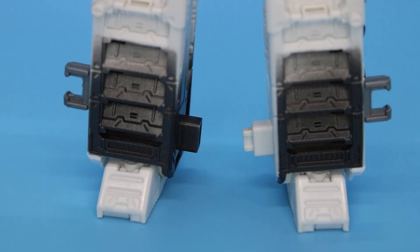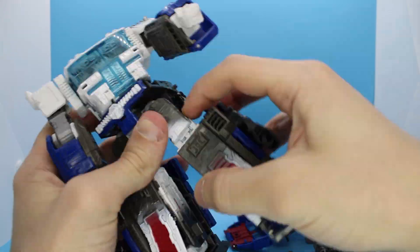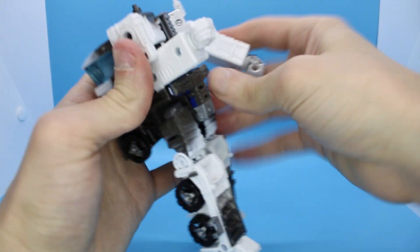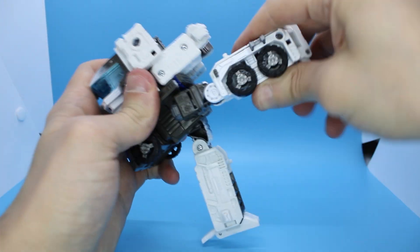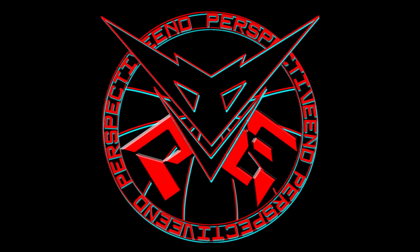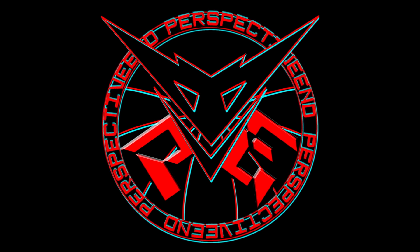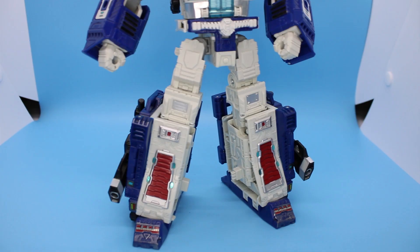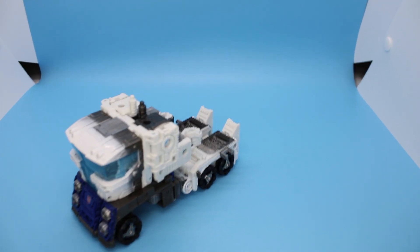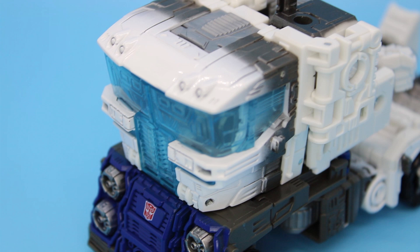Outside of all that, this is an average Siege figure with maybe slightly less useful feet than normal. Transformation on this guy is where he falls flat on his face. It just involves a heap ton of parts forming to get to the armored mode and car carrier mode, and while that's forgivable because it's doing a thing and not just lazy, that aspect is still completely not fun. The actual true transformation is just about the most basic thing I can think of — one dollar knockoffs have more complicated transformations. Almost any G1 figure is more complicated, and really he's only this complex because of a few unfun superfluous steps. The base truck mode sucks something truly awful — it's just so half-assed. The arms do literally nothing but hang out on the back, and the sides of the truck are so uneven.